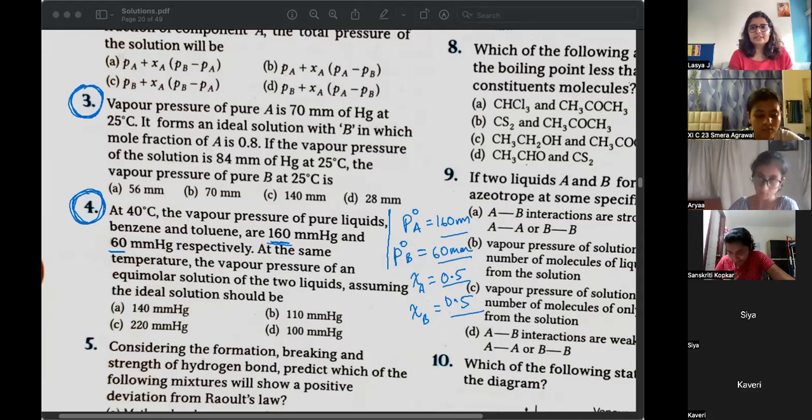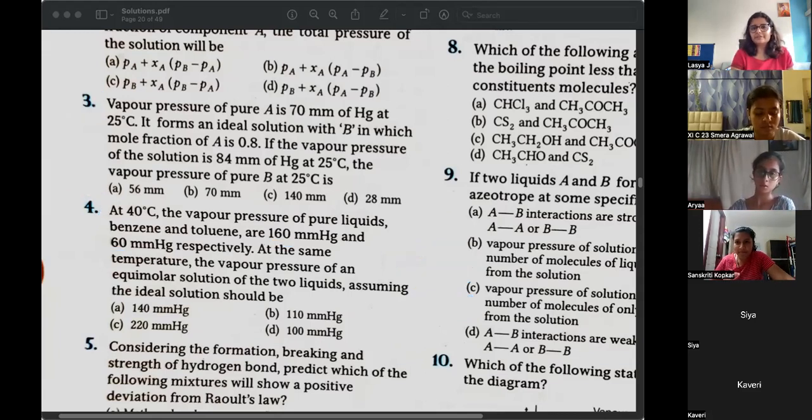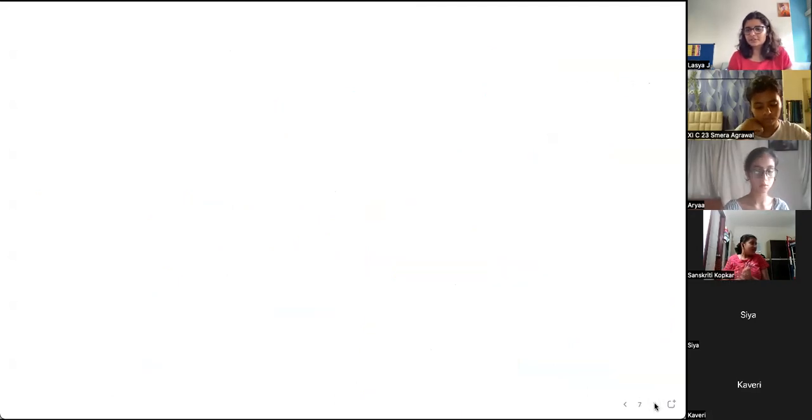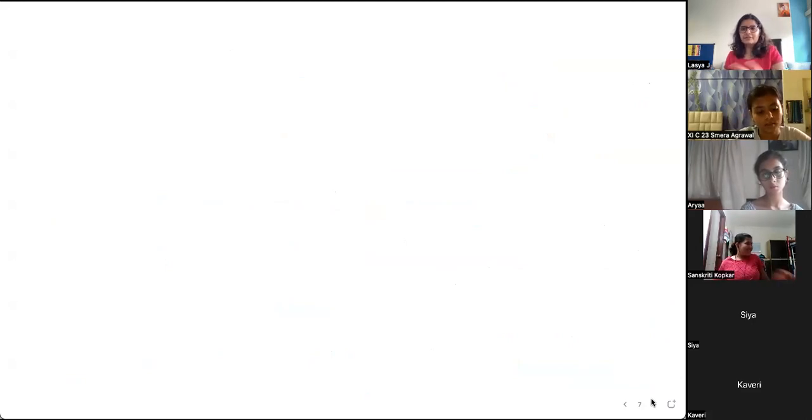Okay, awesome. So these are like the main different types of questions you'll get on this concept, Raoult's law. We pretty much touched all different types of problems. One is variations of Raoult's law only. You saw that you have to find out P naught of one of the components, or you have to find out the P total, or you need to find out the mole fraction. ये कुछ भी आ सकता है. And another major type of problem is solution है. You have to find out one of these anyway, and then you also have to figure out gaseous phase में क्या हो सकता है. These are the important types.